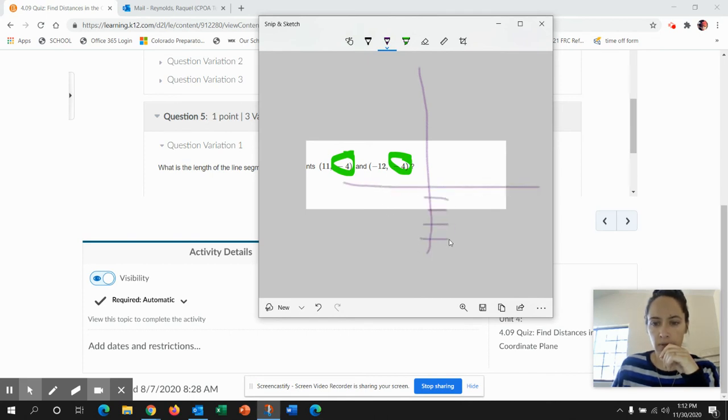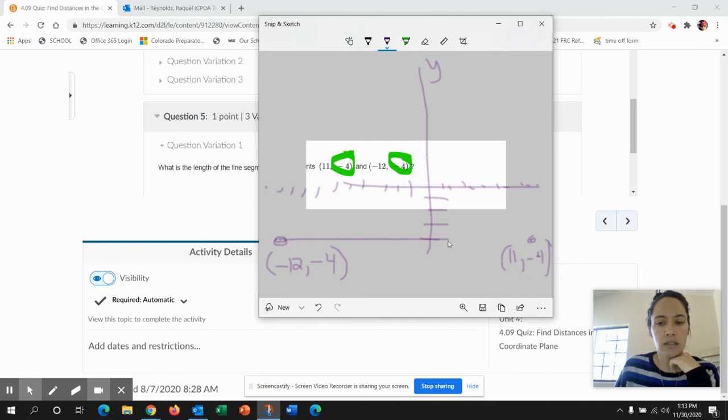So the way it's going to be, it'll kind of be 1, 2, 3, 4. This is the y-axis, right? -4, and then one's going to be -12. So 1, 2, 3, 4, 5, 6, 7, 8, 9, 10, 11, 12. So all the way over here somewhere, right? And it's going to be +11. 1, 2, 3, 4, 5, 6, 7, 8, 9, 10, 11. So somewhere over here, right? We have 11 as the x-coordinate, -4 is the y-coordinate over there. And over here we have -12 as the x-coordinate, and then -4 still as the y, right?